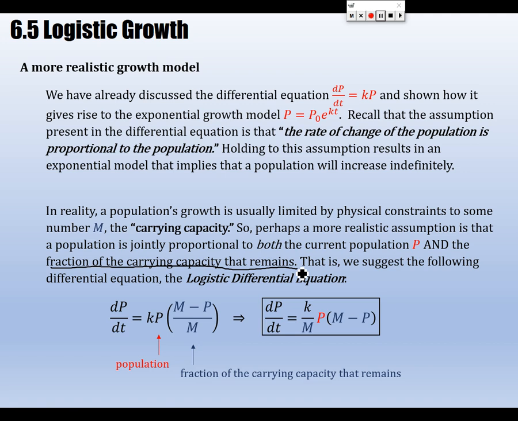Now, what's the other interesting thing for P to be close to? What happens if P is something very close to M here? What do you get for dP/dt? Also something very close to 0. Do you see how this is going to work out? So if P is close to 0, we get a very small rate of change. If P is close to M, we also get a very small rate of change. Even though we haven't even solved the differential equation, this already feels right.